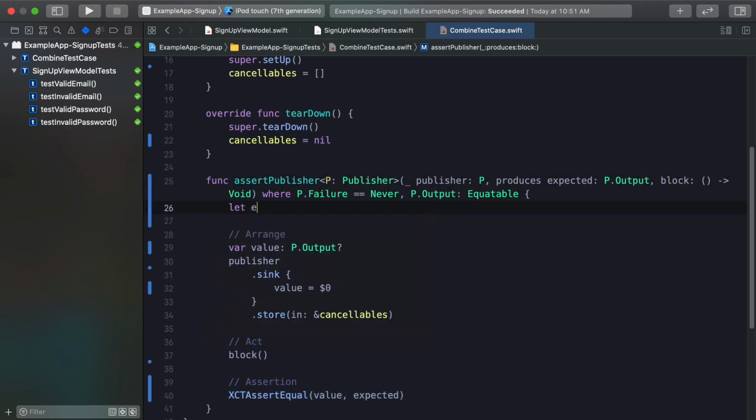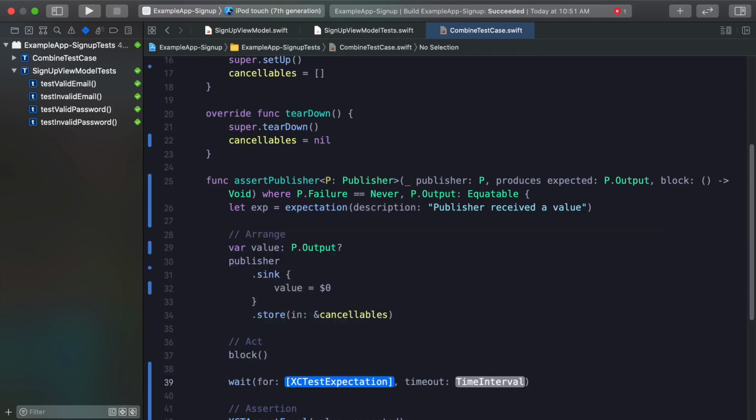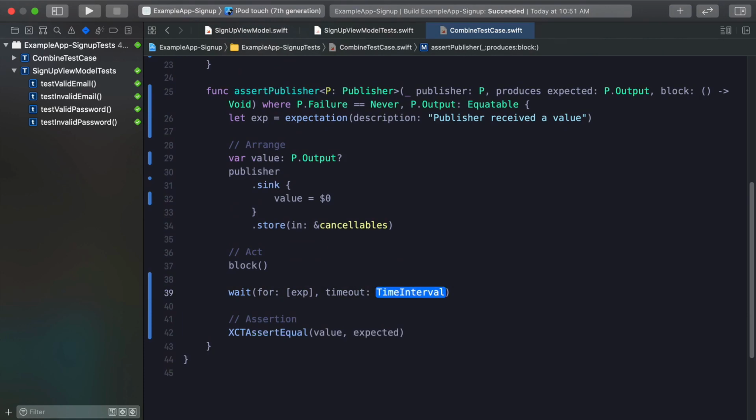So for us to work around that, we can use the standard XCTest behavior to test asynchronous code where we set up an expectation. So we can say expectation publisher completed or received a value. And then we tell the test to wait on that expectation. It is really important here when you're dealing with helper methods to only wait on the expectations that you make, so that any other test expectations that are created outside of this helper don't affect this. So here we're going to say, let's just wait for 1 second, and then we can do our assertion.